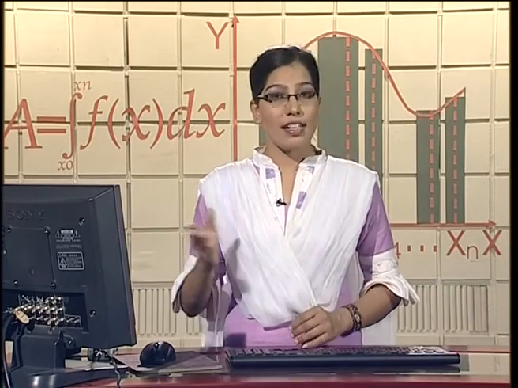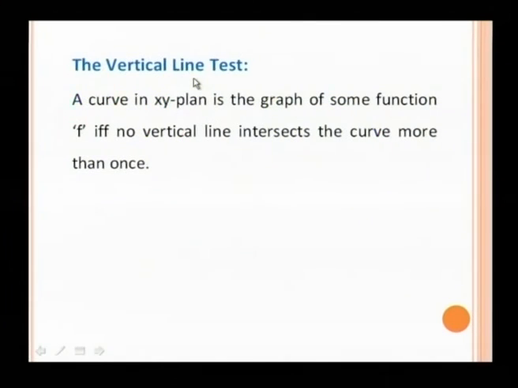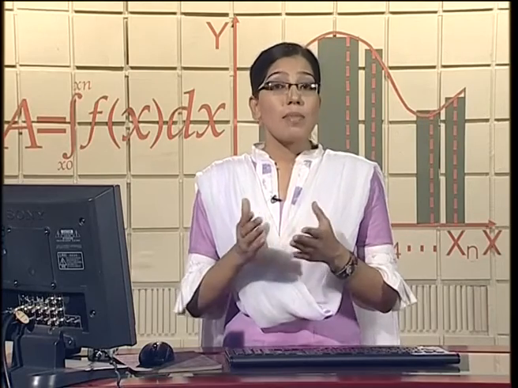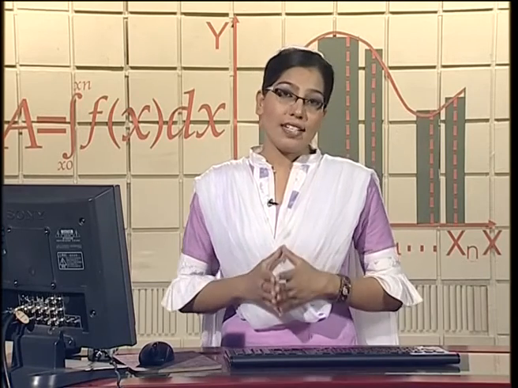You can see the definition of the vertical line test on the screen. A curve in the xy plane is the graph of some function f if and only if no vertical line intersects the graph more than once. And if a vertical line intersects the curve more than once, then it would not be considered the graph of any function. Here we will consider some examples of the vertical line test.